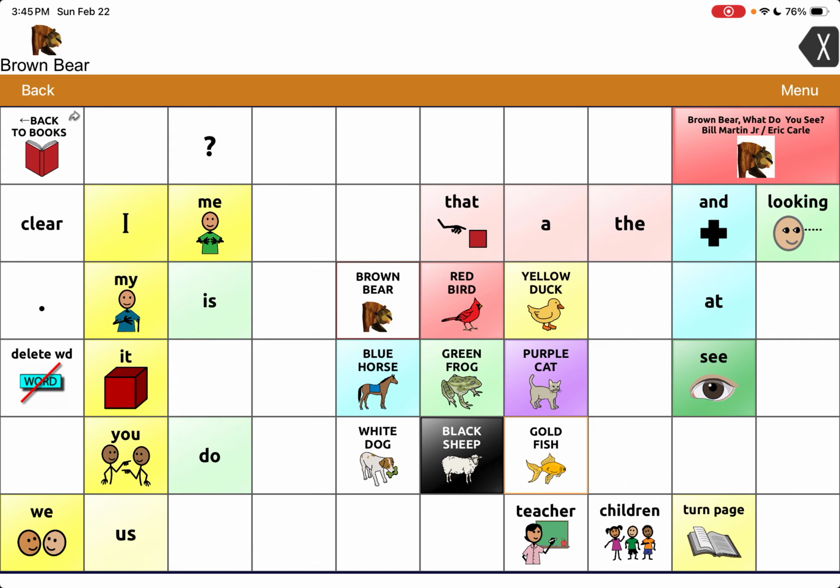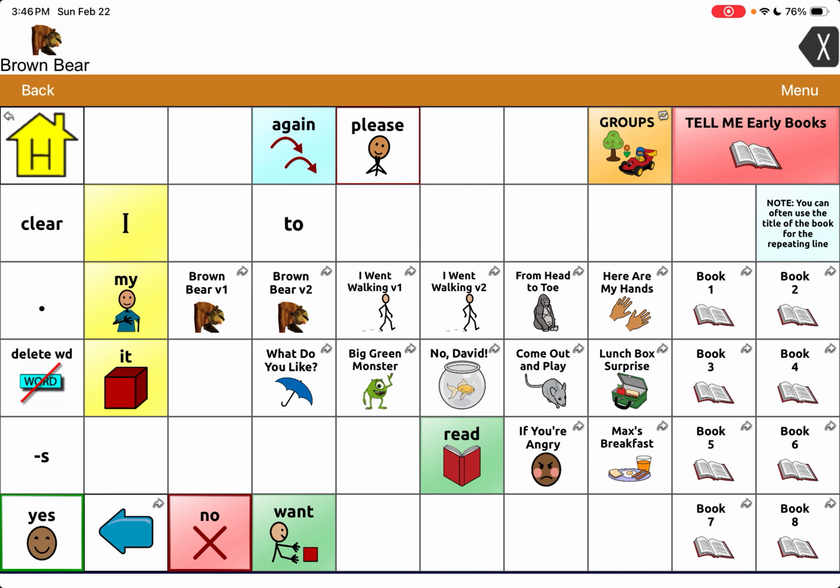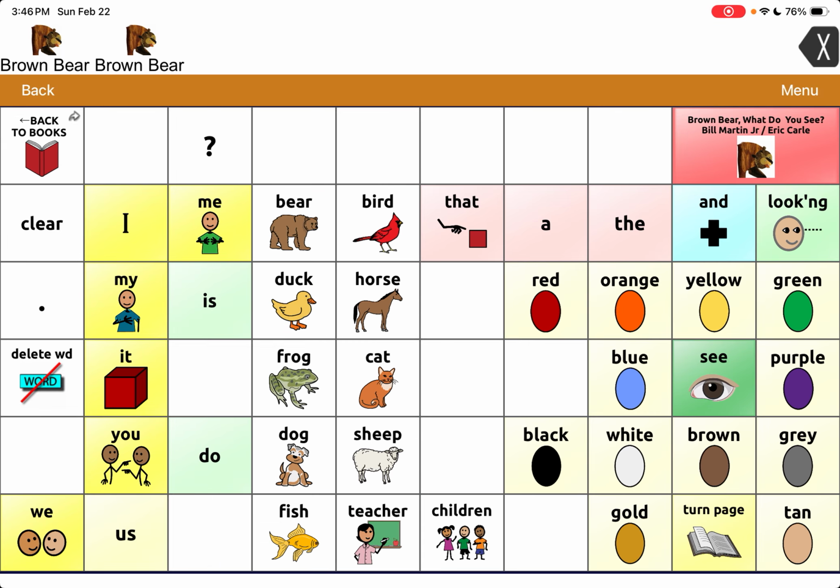Brown bear. And voila. So that's your workaround. Again, if that's not bothering your user, it's just kind of funky, but it's not dysregulating. But I've seen quite a few parents saying this is pretty upsetting to their child. So that's how you can fix that. You're going to need to do that on each button though, because watch Brown Bear version 2. Brown bear. Still does that. So I'm going to show you again.